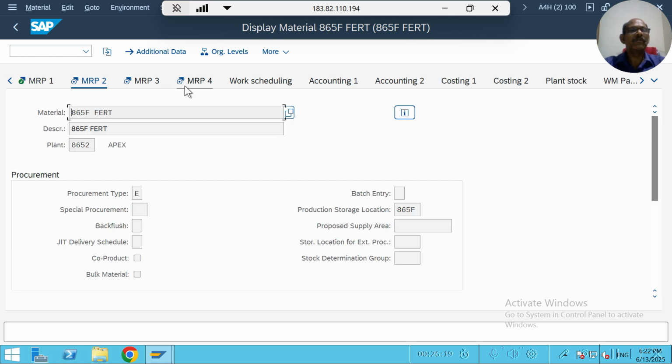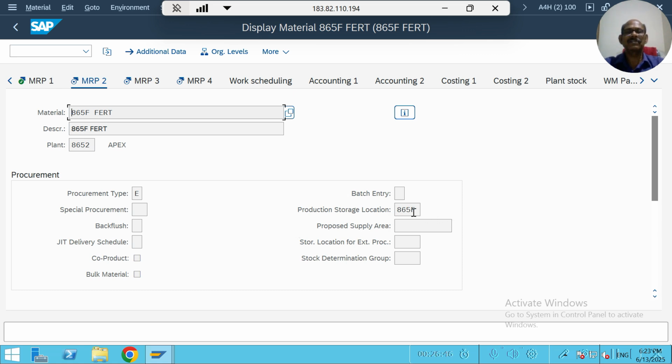And the MRP2 view also we can see here. We have procurement type, special procurement, backflush, JIT delivery. What do you mean by JIT delivery? That is the just in time delivery schedule. This is a strategy in which the materials are procured. Okay, and we can see here batch entry, production storage location.